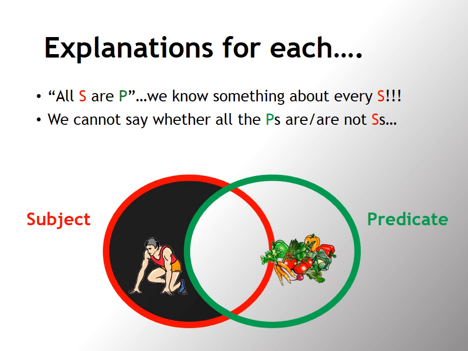Remember in our example of all athletes are healthy eaters? That tells us about all the athletes out there. What it doesn't tell us about is all the healthy eaters. Surely there have to be, even if that statement's true, there have to be a lot of healthy eaters out there besides the athletes. And that would be the remainder of us who take care of ourselves.